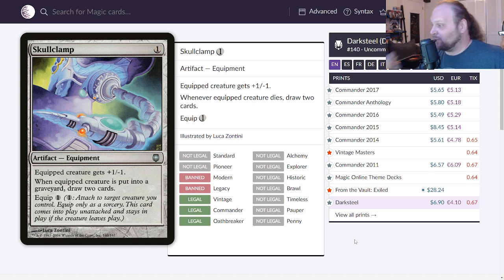It's an equipment that equips for 1. The equipped creature gets +1/-1. When the equipped creature is put into a graveyard, draw 2 cards. So, yeah, you just make a bunch of 1/1s, put this on your 1/1s, and draw 2. You draw 2 cards for 1 mana, is what this does. This is probably one of the biggest mistakes in Magic history. Still to this day, I don't know how this got printed.